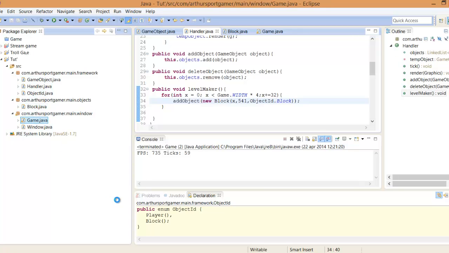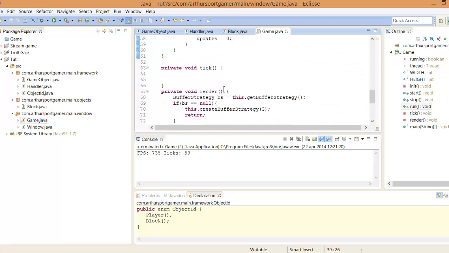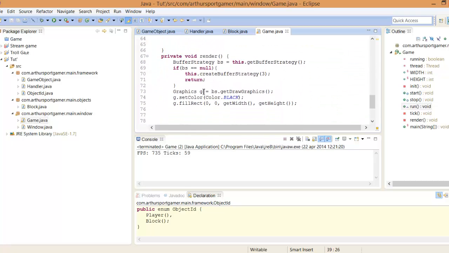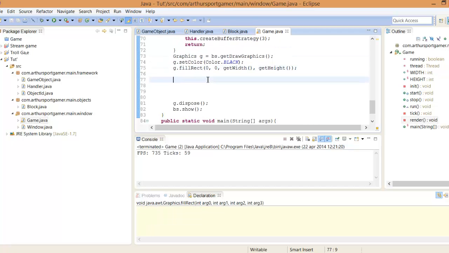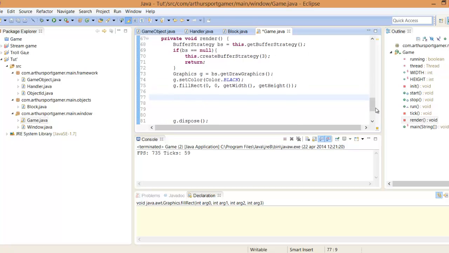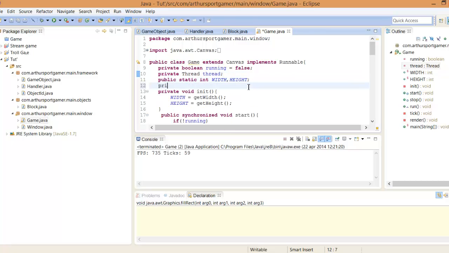So in the game, this is going to be 1-2 minutes still. So in the render, we have a new thing to do. We need to make a private handler instance of the handler.